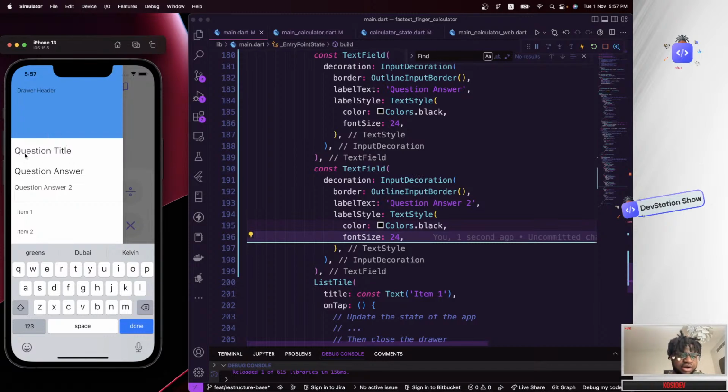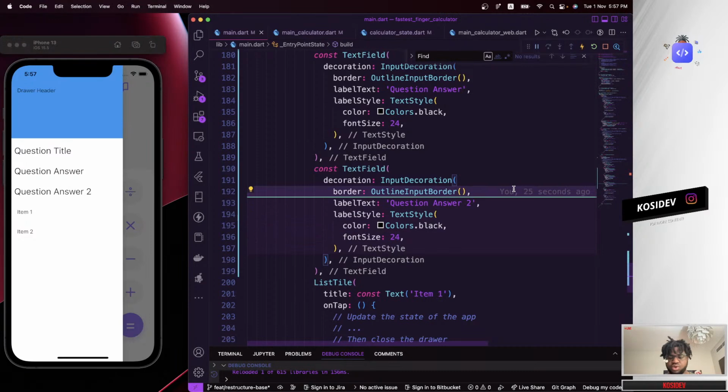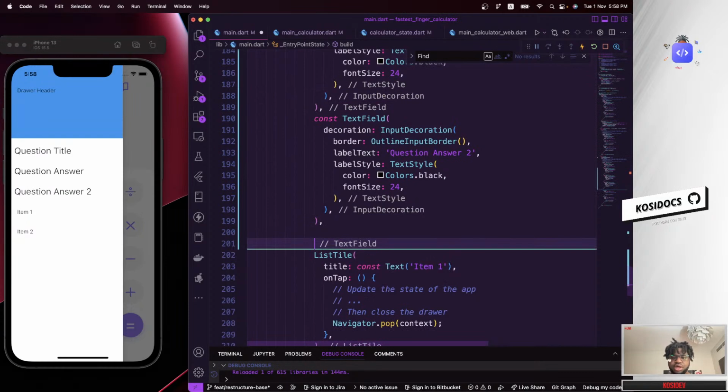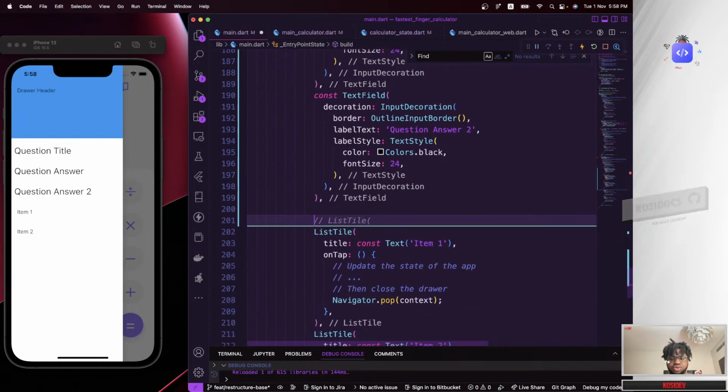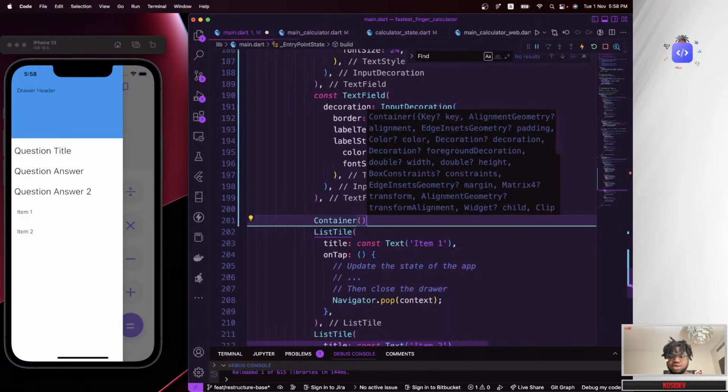So next is basically to allow the user to enter the questions they want to be asked, and then we are going to ask them that particular question. And whenever they enter a question and hit the enter key, maybe a save key, we should be able to show them the questions maybe underneath this stuff right here also. So let's go ahead and do that. What I'm going to add is a button right here. I'm currently going to use a test button or Flutter raised button, or we can create our own custom button. I don't know what you guys think, but I think we can just go ahead and create our own custom button. So I'm going to use container.